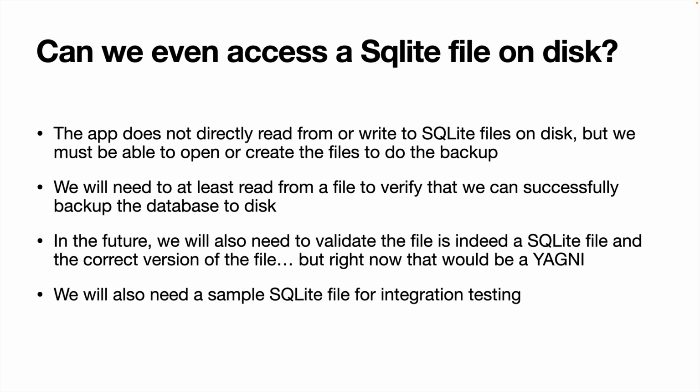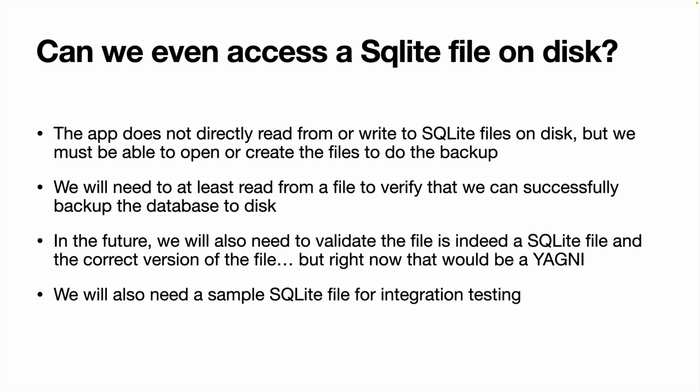For testing purposes, we at the very least need to read, or at least read from that file on disk. We don't really necessarily do any writing directly right now, but we may do so in the future, but we need to at least be able to read from it. It is possible in the future that we may need to also validate the file, that it is indeed a SQLite file, and what version the contents of the file actually is.